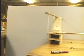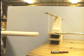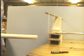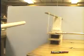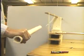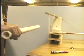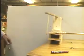Okay, same two pieces of tape. This thing's pretty well charged up. We see it attracting this one and repelling this one. If I bring the whole thing close, we see that one gets repelled and the other gets attracted. Okay, so that's pretty clear.